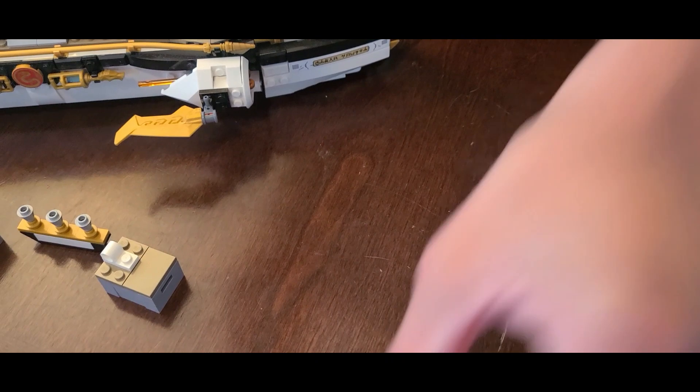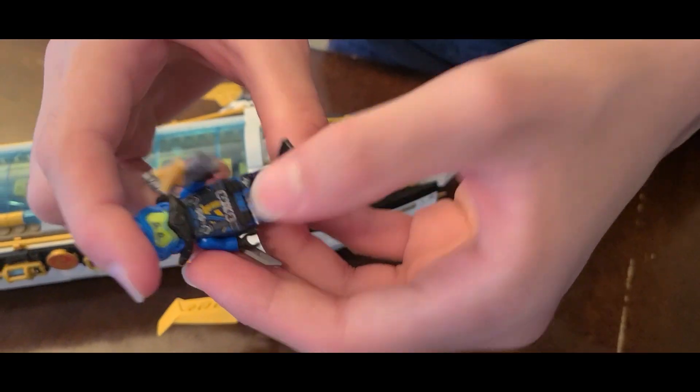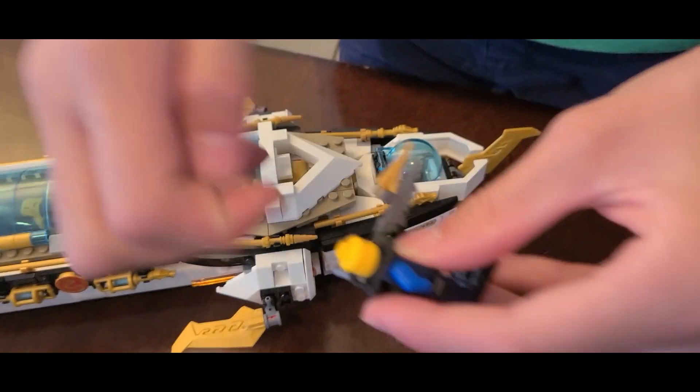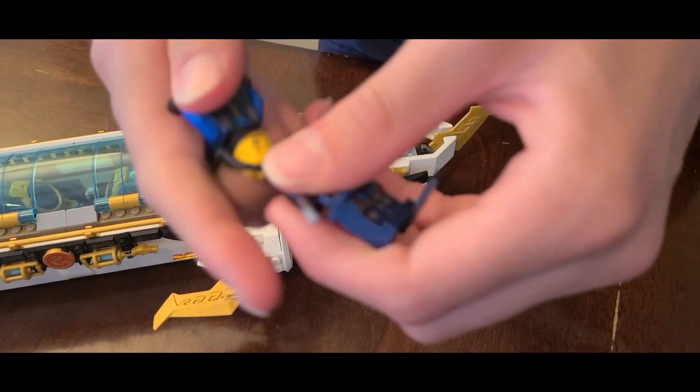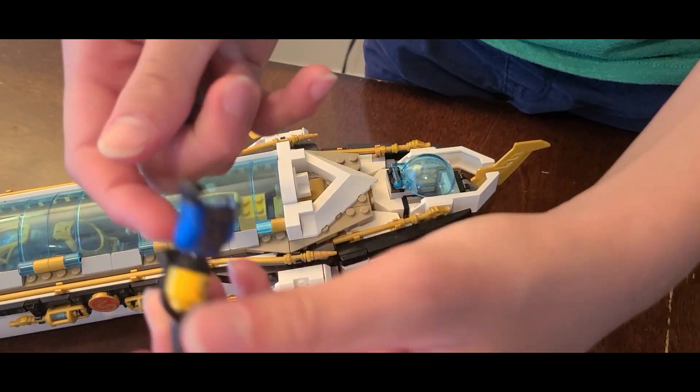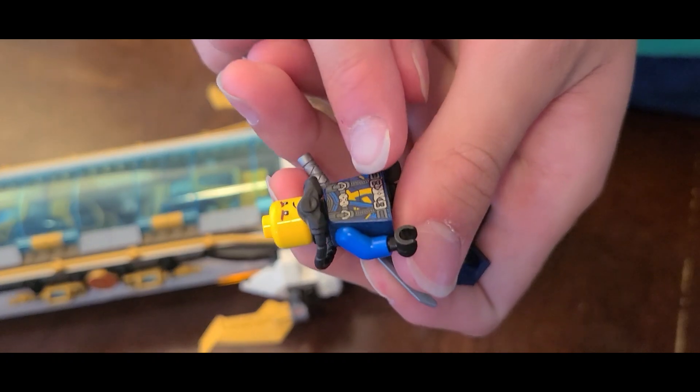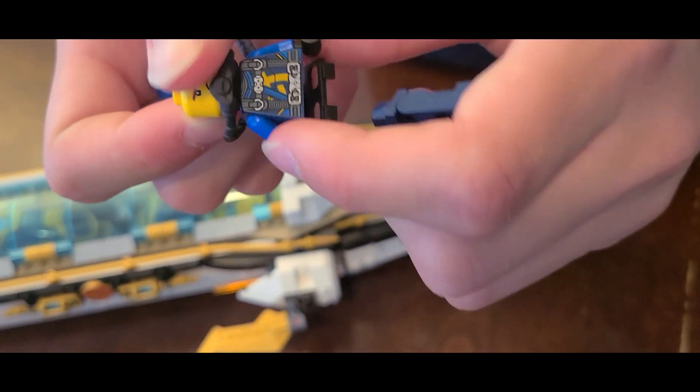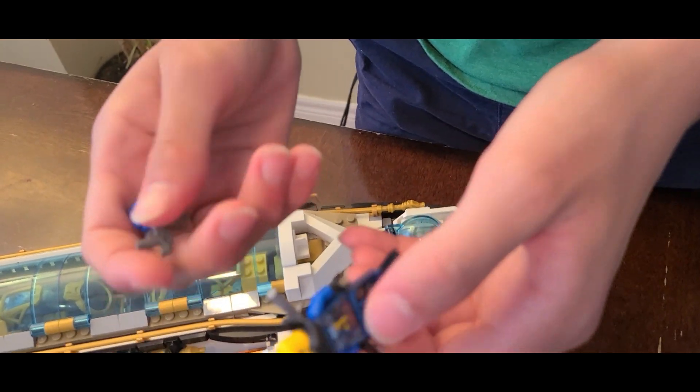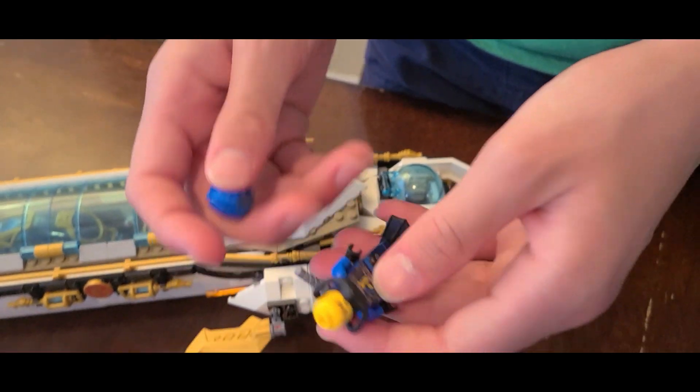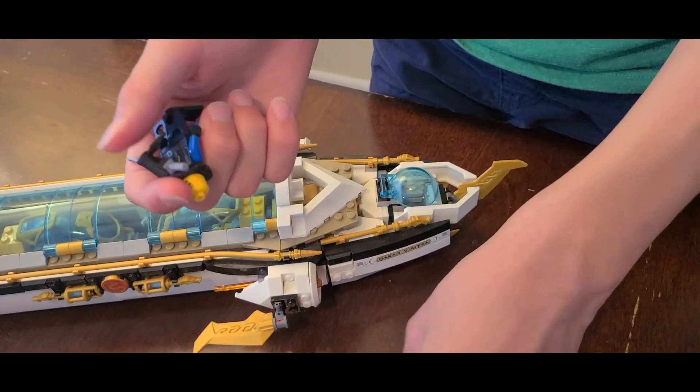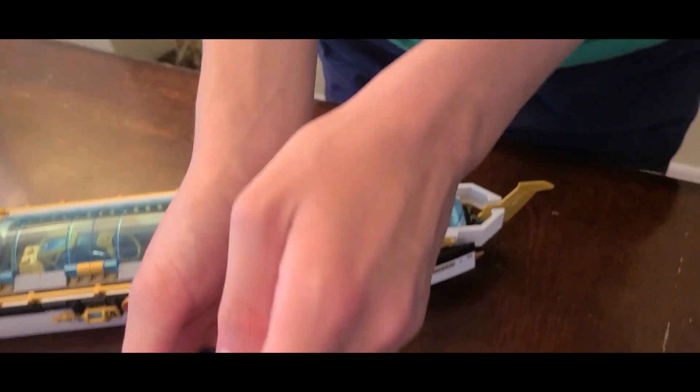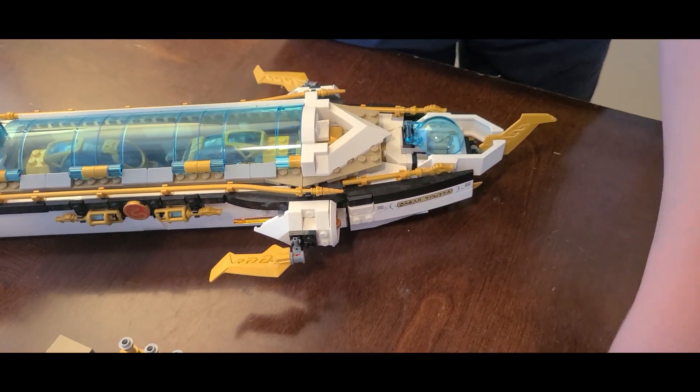Then we have Jay. Just again average Jay minifigure for the scuba outfit. Just an average back. It sort of looks like his season 11 outfit a bit, just in an aqua version. It looks good, but nothing too special. These scuba outfits are special, it's just like none of them in particular are super special.